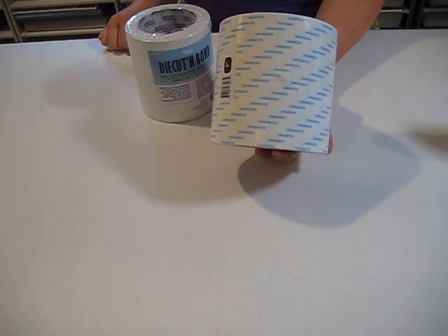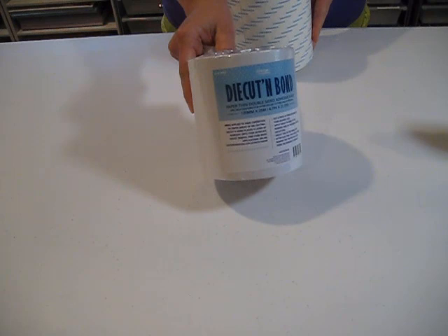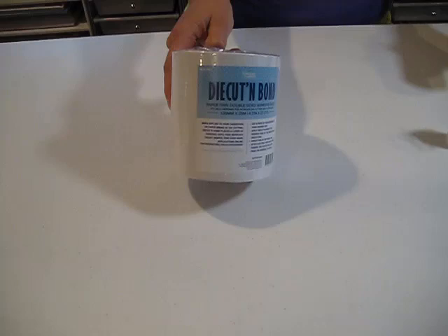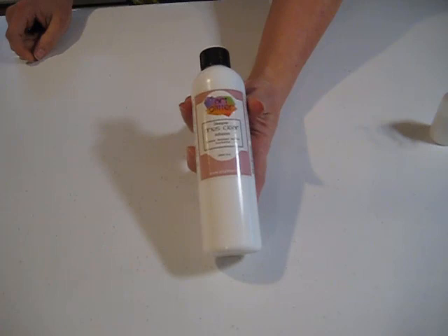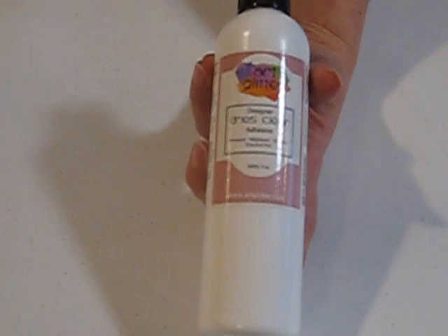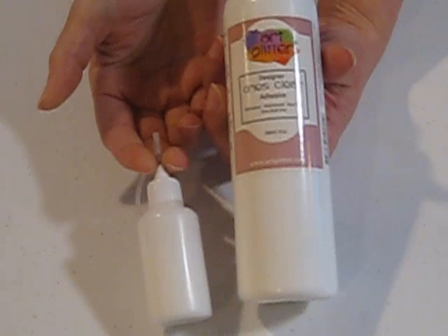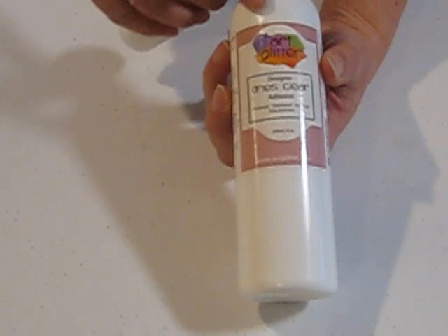We also have it in a variety of sizes — this is just the biggest. The die cut and bond is perfect for die cutting: if you put this down on your paper before you do your die cutting, you're making stickers as you die cut, and that's been a really popular product. We just got that back in stock. Another thing we just got back in stock that people have been asking about is this glue — it's called Art Glitter, comparable to the Cosmic Shimmer that Debbie always recommends. This one comes without an applicator, so we're recommending these perfect little needle nose bottles that we sell in the store to go with it.